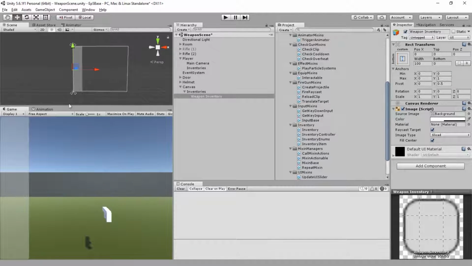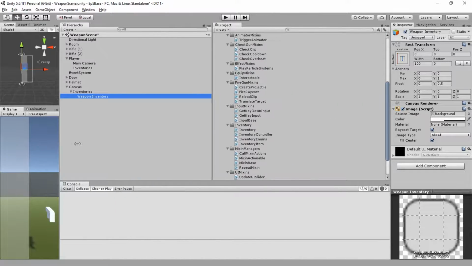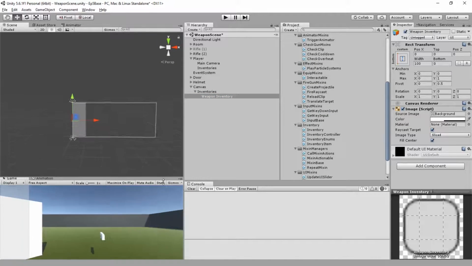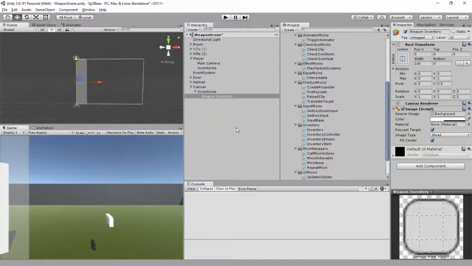So that's what you're trying to find: the balance between when you're setting something with pixels and when you're setting something with percentage. If it's with percentage, you have to do it with anchors, and if it's with pixels, you do it in your rect transform. When you're building UI, try to scale your window to a lot of different sizes, and make sure that it doesn't look bad in any size. As long as you set it up properly, it should be fine.